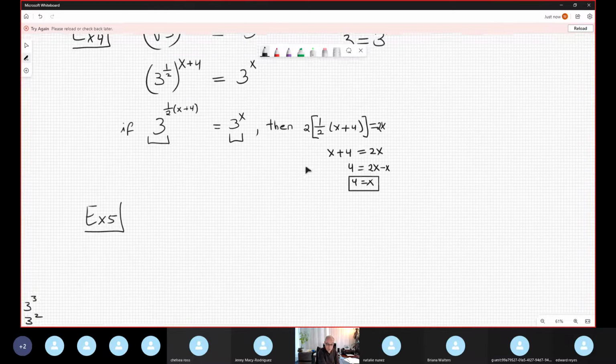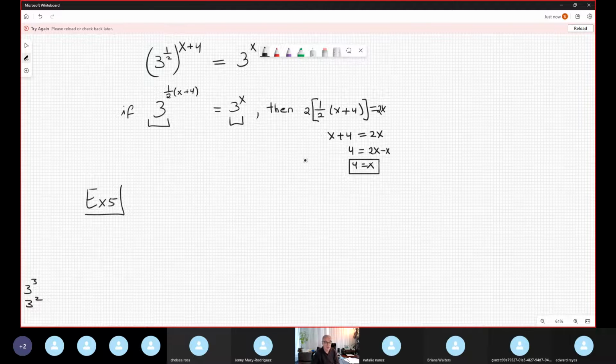Okay, one more example. Oh, this is easy, and you help me. 2 raised to the 1 minus 2x. This expression 1 minus 2x is the exponent. Some students say 2 parentheses 1 minus 2x. This is wrong. This is the exponent, it is small. Equal. In the right hand side, we have 8 raised to the x plus 1.